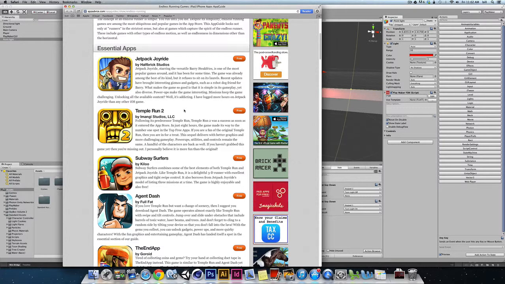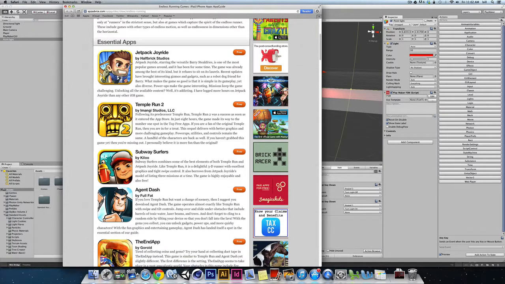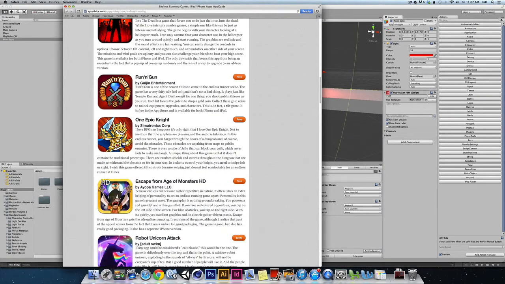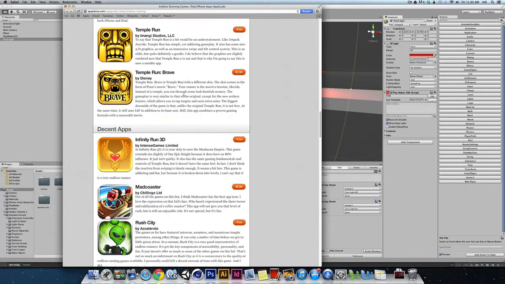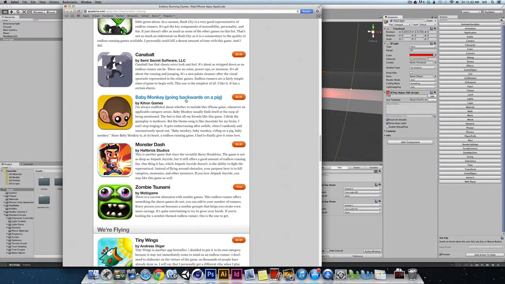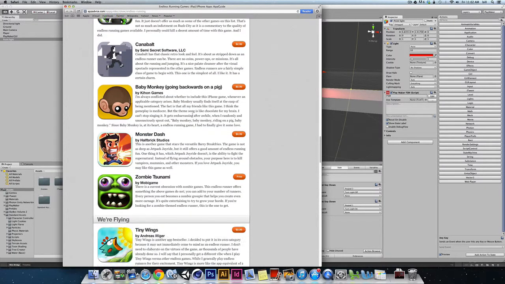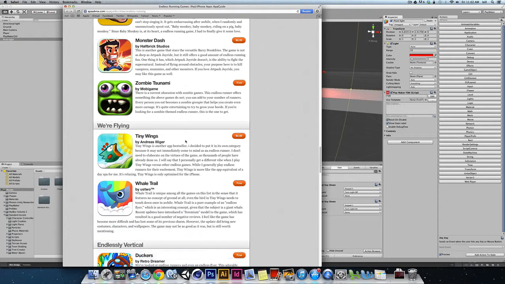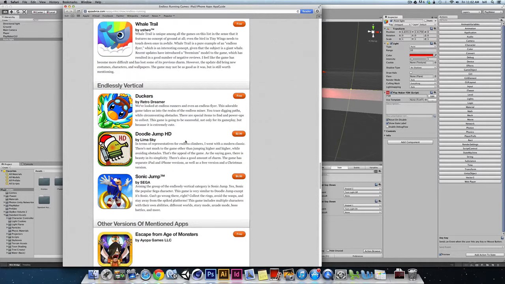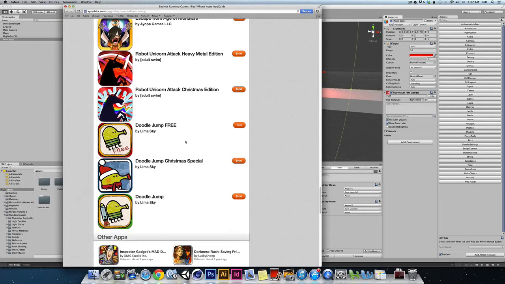If you don't have a mobile device or a tablet, you can also go to YouTube and type in some of the names of these and watch the trailer to see how they function, if you're not familiar with endless runner style games. There's a long list of these. Some of these you may recognize, some of them may not. If I scroll down here, you'll see that a lot of these are actually by the same company. There's Zombie Tsunami and Monster Dash. Monster Dash is by the same company. In fact, you can start to see some of these company names listed here. They'll start to repeat themselves. So there's a long list of these that are very popular.